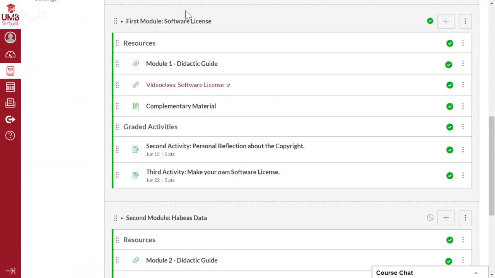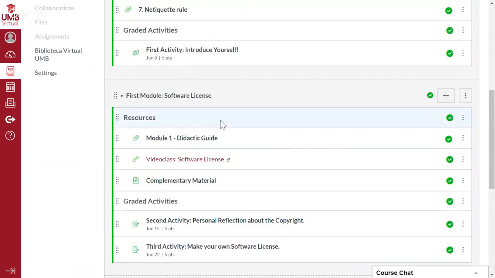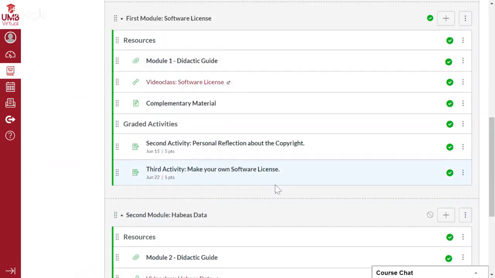as I said before, our first module, sorry, is software license, and we have another that is habeas data. If you haven't heard the term before, habeas data is Latin for "I own my data." So it's about the privacy of information, particularly the user information of any information system. And software license, like the name states, is quite straightforward. It's about the license of the software.